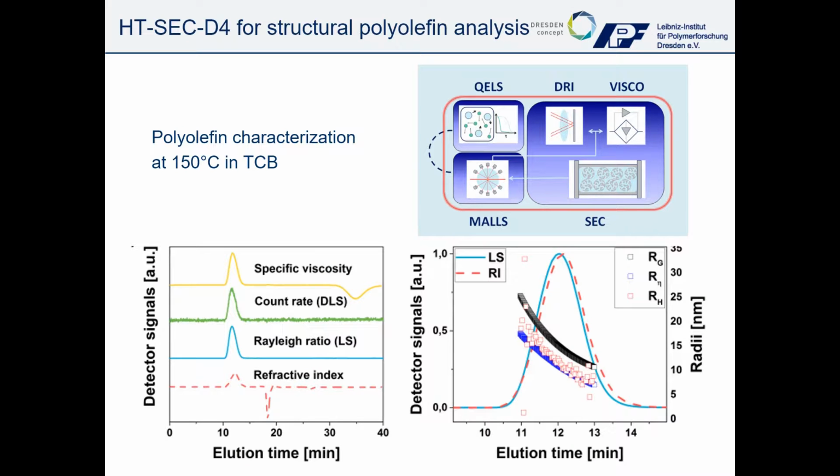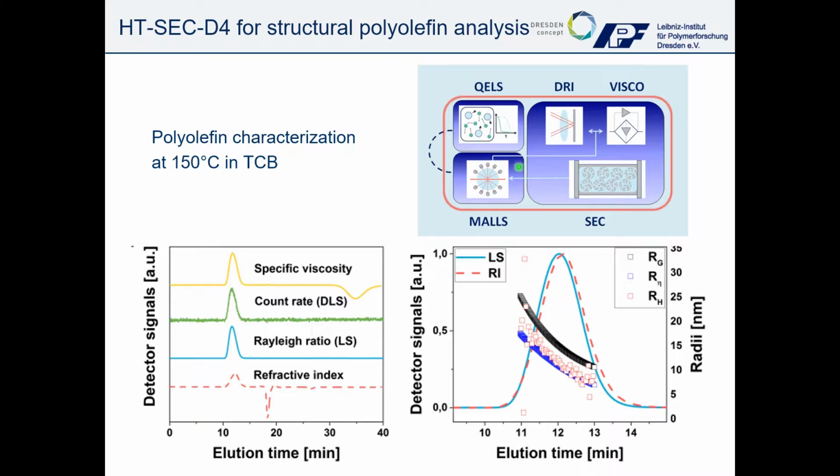One example of chemically very simple polymers are the polyolefins. However, polyolefins are not very easy to characterize, taking into account their low solubility, at least talking about low or high density polyethylenes, which are classical polymers. Therefore, we have to make their analysis at 150 degrees in trichlorobenzene. These conditions can indeed be achieved in a high temperature size exclusion chromatography system in order to obtain additional full conformation information about these polymers.